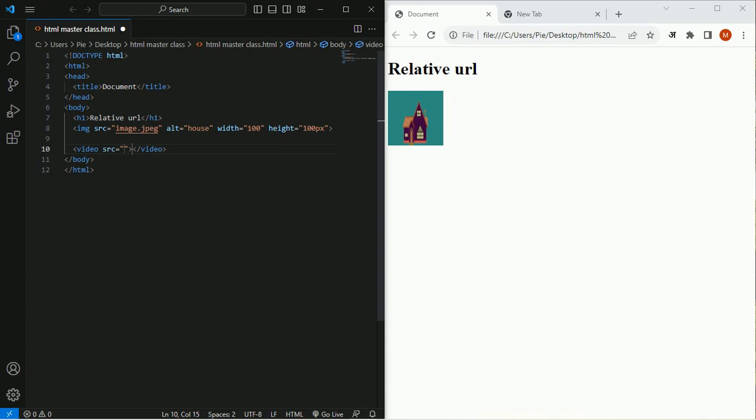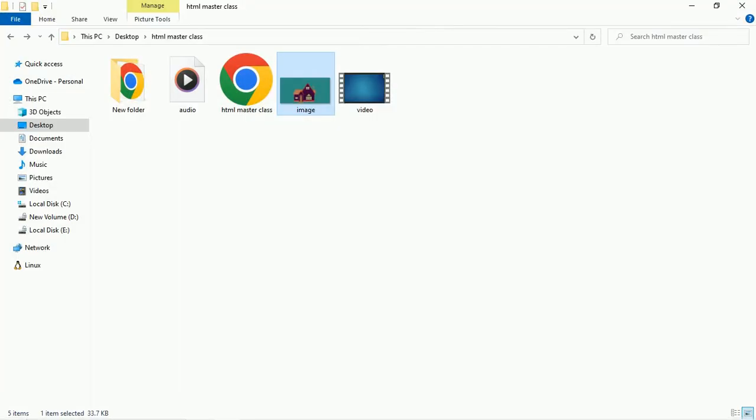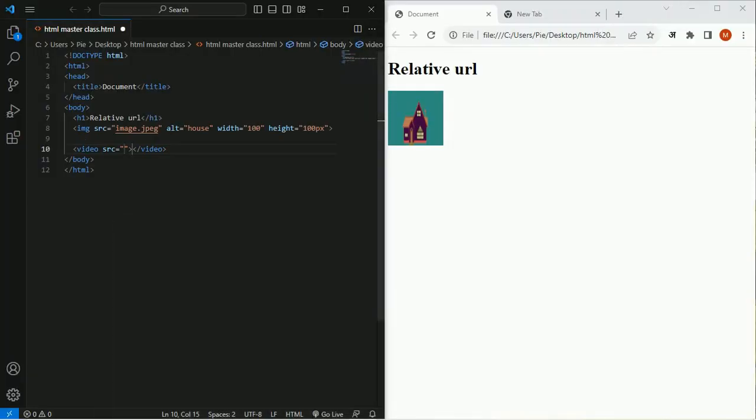Now moving to the next part, we can also create video features on our website, same as the image img tag. We have a video tag, and once you create a video tag, you again get a SRC. This SRC is the same as the image SRC. It is also the source, and it also takes a URL. Again, you can pass a relative URL or an absolute URL, depending on your working conditions. But the feature remains the same.